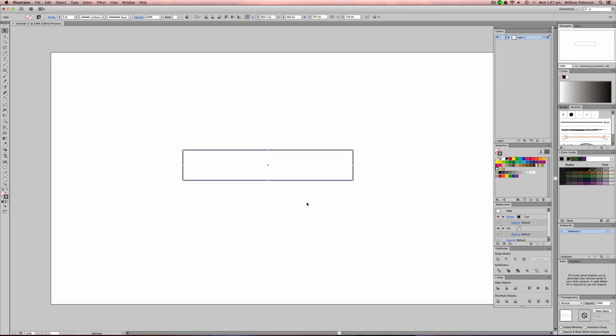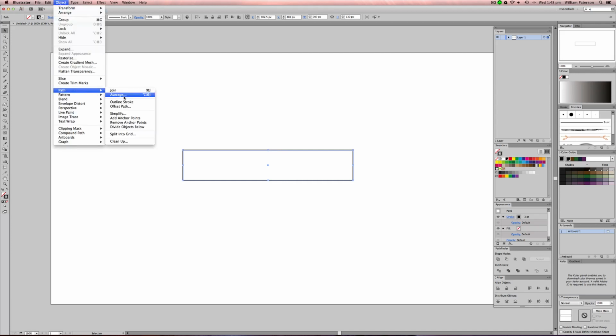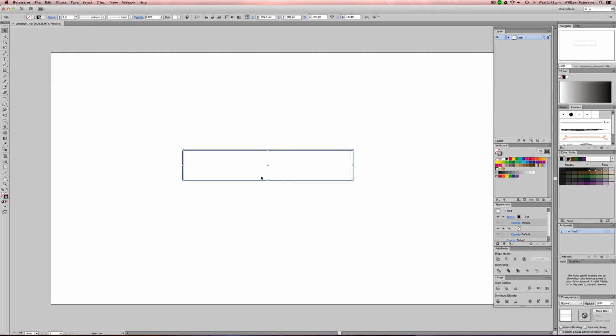Okay, so we've got our thing here. We've got no fill. We've just got a stroke. So the next thing we need to do is go ahead and create some more anchor points, because we need to make a banner. But we've only got 4 anchor points, one in each corner. And there's a really easy way of doing this without having to use the pen tool or the add anchor point tool. We can highlight this, go to Object, go down to Path, and then press Add Anchor Points. What this does is add an anchor point halfway in between the other anchor points, which is really neat, and it's perfectly in the center.